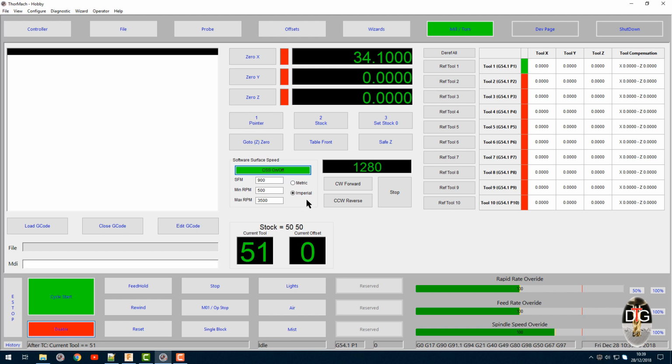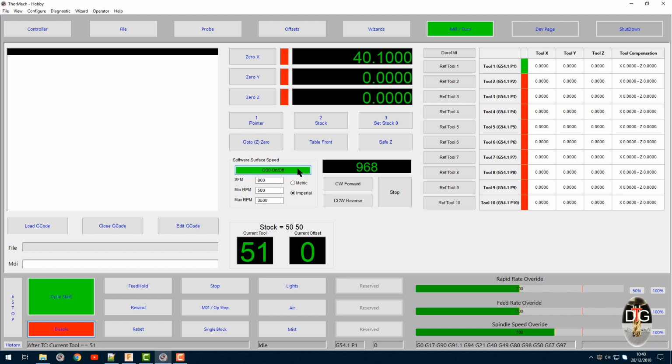If you decide you want to change anything in here, it will not change. It will still be running at 900 within the software. You have to turn it off and turn it back on, then it will be right again. It will reset itself.